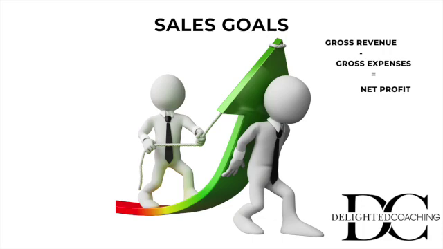Gross expenses are the sum of your cost of goods sold and any sales commissions per unit multiplied by the total number of projected sales goal. You can tally that total COGS and sales commissions for your gross expenses per unit and multiply that number against the total number of units you plan to sell. This becomes your projected gross expense per unit. Do this for each product or service you plan to go to the market and add these numbers to get your total gross expenses. Your projected net profit will be your gross revenue minus your gross expenses.